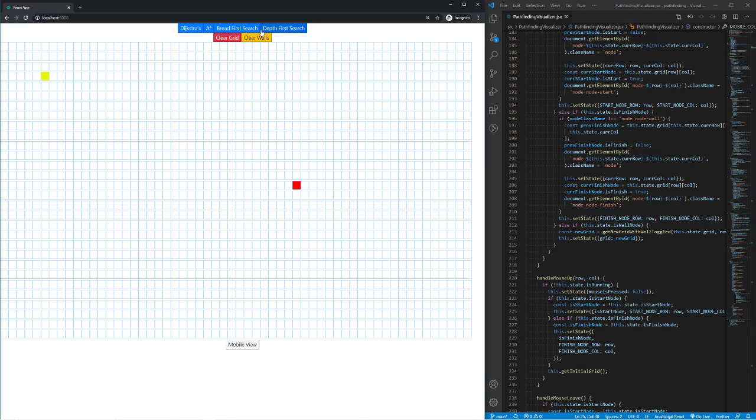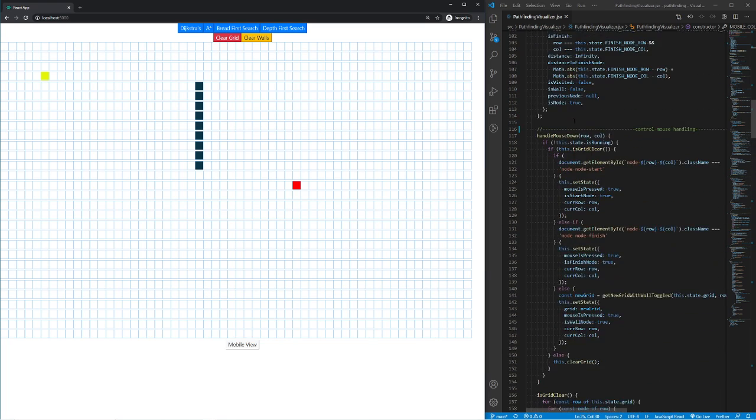Same thing. We go back to the full size, and then we can try all the different algorithms, the four that we have. So the biggest challenge I was having with this was trying to get the grids to work correctly, and making sure my mouse handled down. I was having a lot of glitches where it sometimes doesn't want to draw, or I can't draw with it. I was also having a not a hard time, but it was a fun time trying to learn all the different types of algorithms, and the ones that I chose were based just off of the most knowledgeable and the ones that I could find the most information on, and trying to understand them while writing this code out.